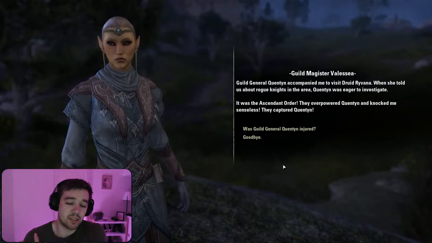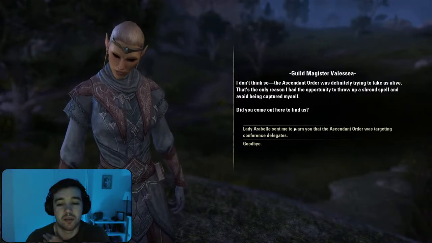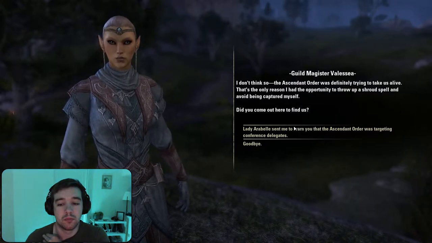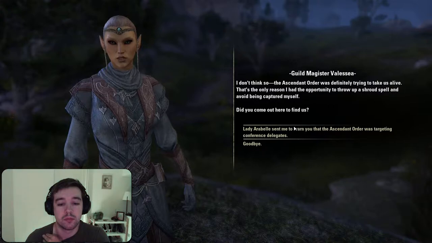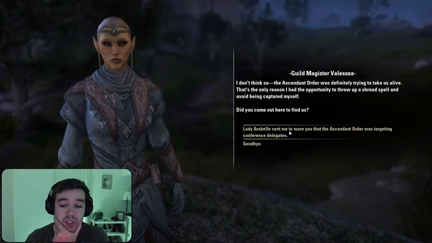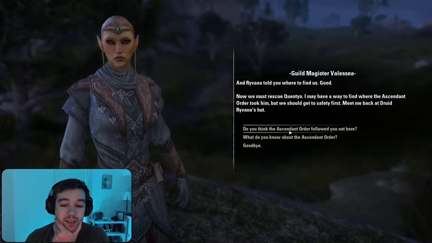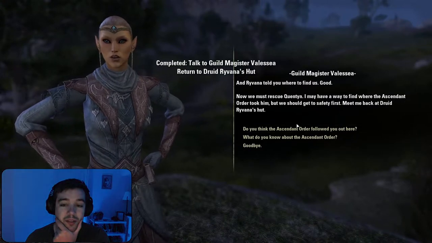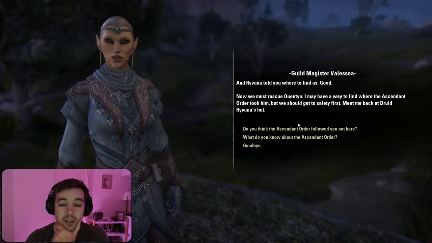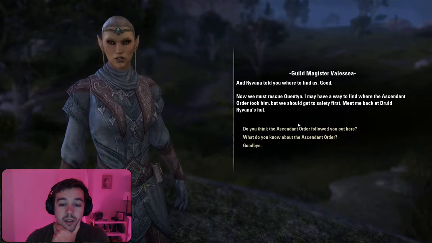Was Guild General Quentin injured? I don't think so. The Ascendant Order was definitely trying to take us alive. That's the only reason I had the opportunity to throw up a shroud spell and avoid being captured myself. Did you come out here to find us? Lady Arabelle sent me to warn you that the Ascendant Order was targeting conference delegates. And Rivana told you where to find us. Good. Now, we must rescue Quentin. I may have a way to find where the Ascendant Order took him, but we should get to safety first. Meet me back at Druid Rivana's hut.